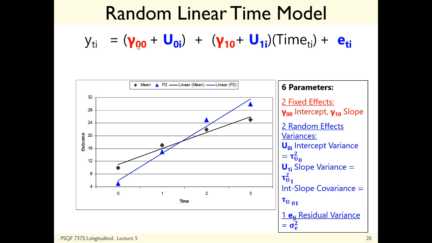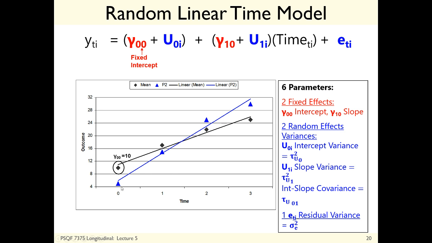So starting at the top here, gamma 00, the fixed intercept. Given that we have time in the model as a predictor, the intercept is specifically when all the predictors equal 0, which is time 0. So in the picture, that's 10. Now note that the actual data point is not 10, it's a little below it. What the intercept refers to is the predicted mean by the model. The model is the line. So you hope it's as close to the data as possible, but it's not going to be exactly the mean at time 0.